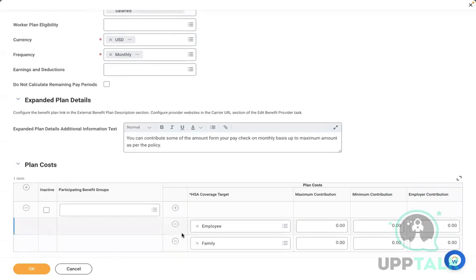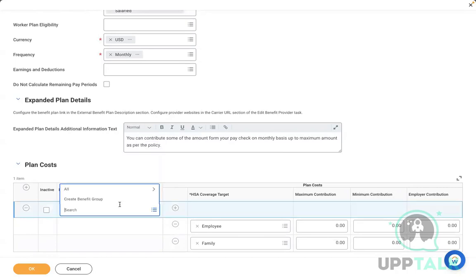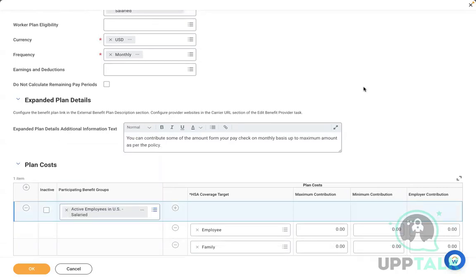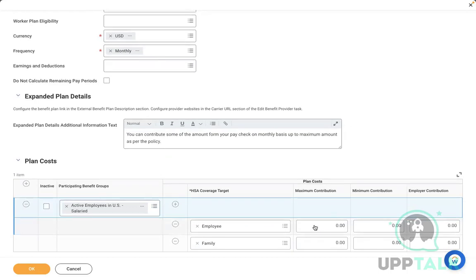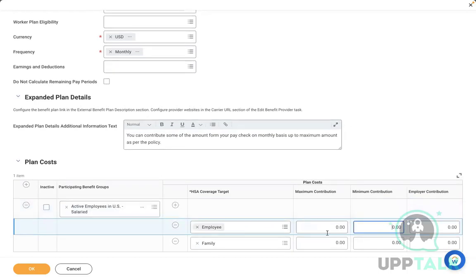So who is going to participate? Employees and family. All active US employees. If only the employee, minimum 0, maximum up to, let's say, $1,000.